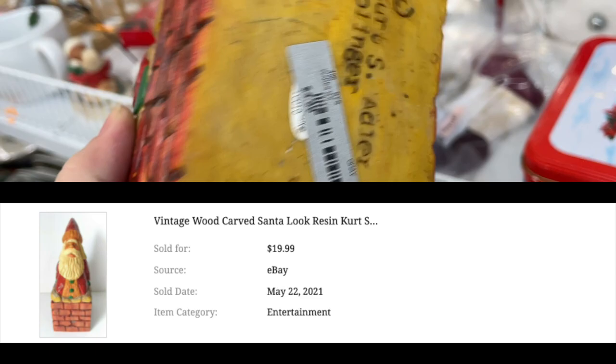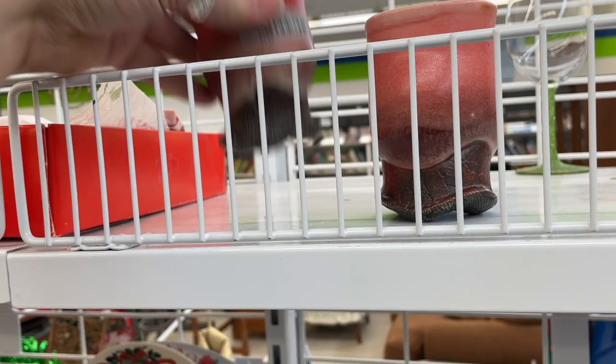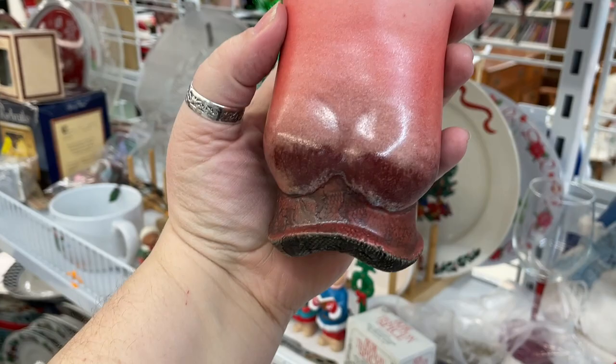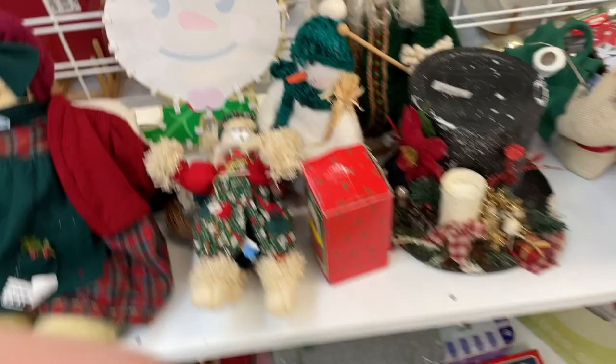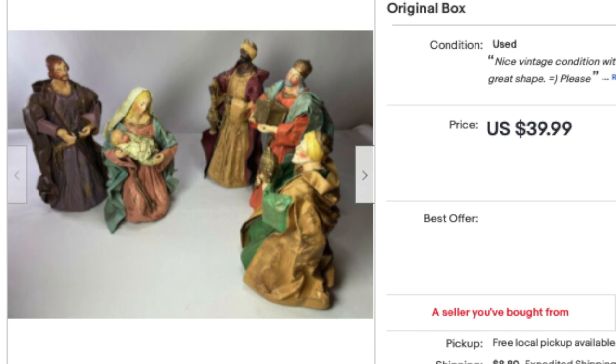Back to the shelves — I spotted a Curtis Adler piece that looks like it sells for about $20; they had $4.99 on it, so I passed. Then I saw these funky guys — tell me that is not a butt! They were only asking two bucks for the pair, and they are definitely butt cups. They came home with me — they're signed Hoyt '06 and I'm still doing some research on them. Then I spotted these — vintage paper mache, also known as cloth teak. I've got them listed already on eBay. Cloth teak has been a good seller this year.